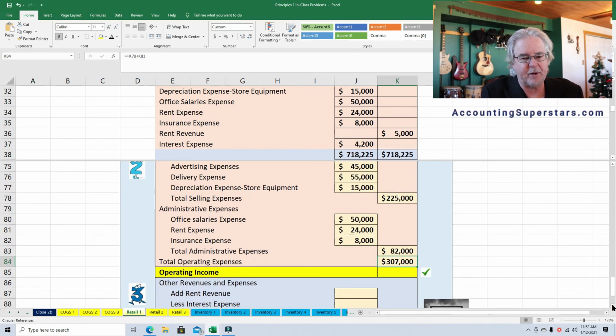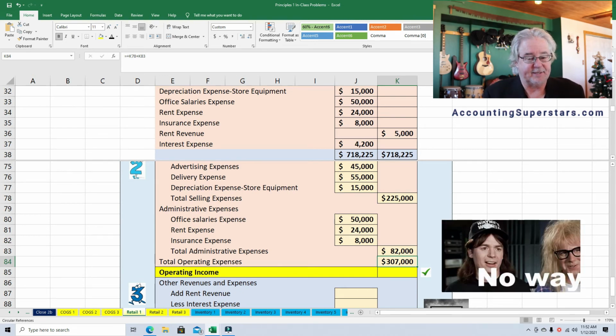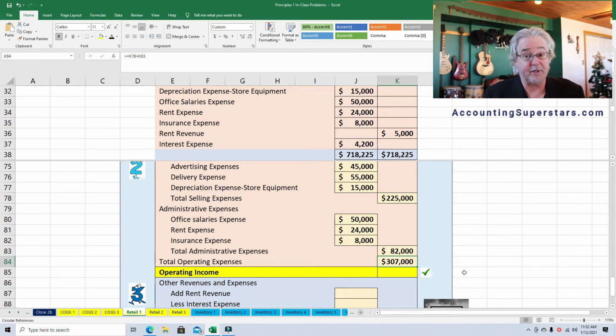And I've got that operating income highlighted in bright yellow. And the reason why is when you want to know the health of a business, the operating income is a key number. That is how the business is doing from doing their job, from doing what they're supposed to do. But in the case of Fred's Snowblower Service, Fred sells snowblowers and he repairs snowblowers. So it's really important to know how well he's doing from those activities.